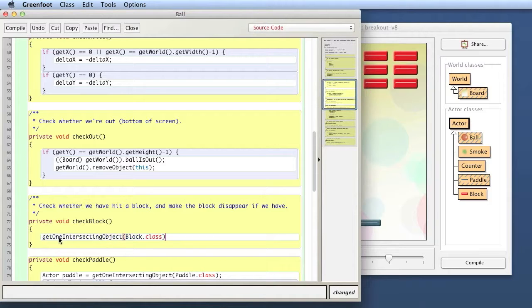So this will check whether I'm intersecting a block object, and that will return to me the reference to that block object that I'm touching if I'm touching one, or a special value null if I'm not touching anything.